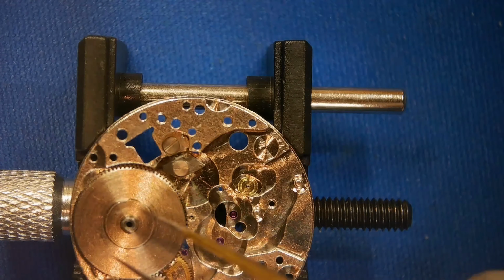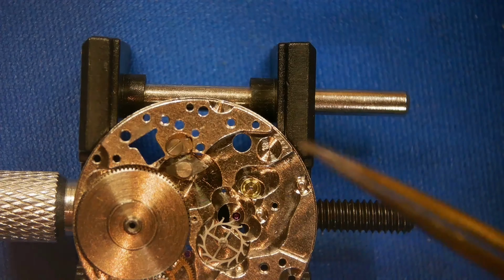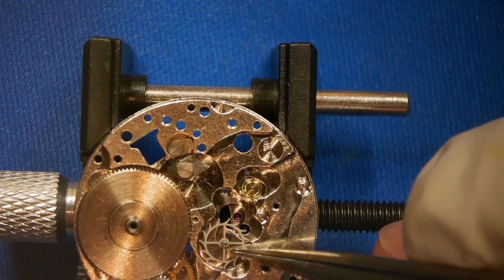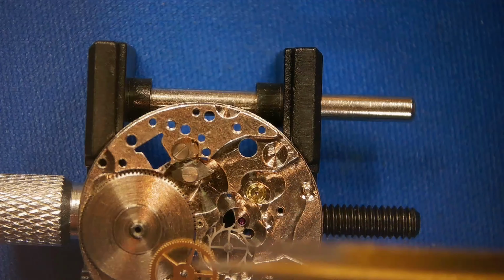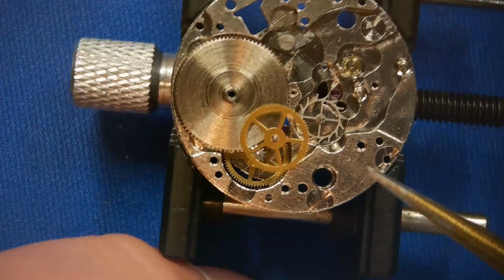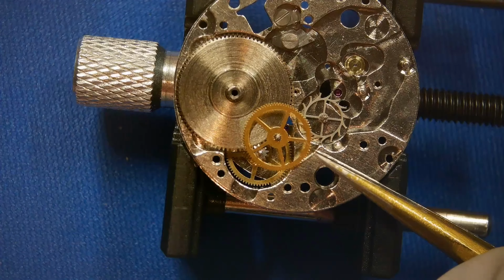Although this is an ETA 2370, I believe I could find parts for it pretty easily. If you try to search like Benrus model DR2F, you will find nothing. However, it is an ETA movement, so you can find parts for those. They're just kind of slightly different, I believe.